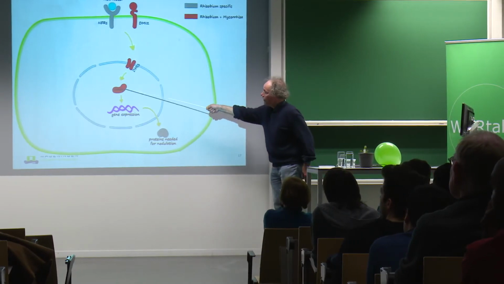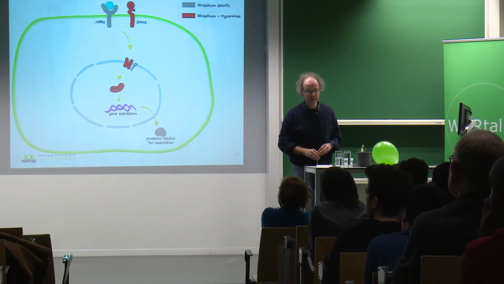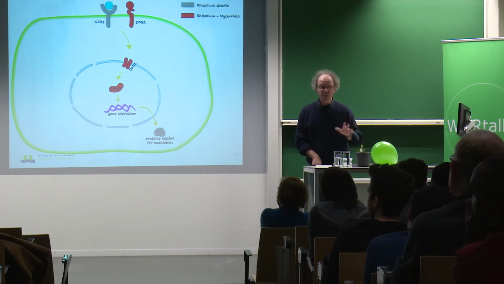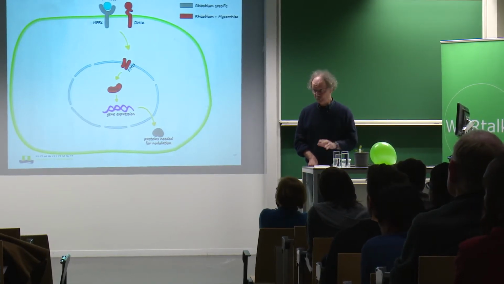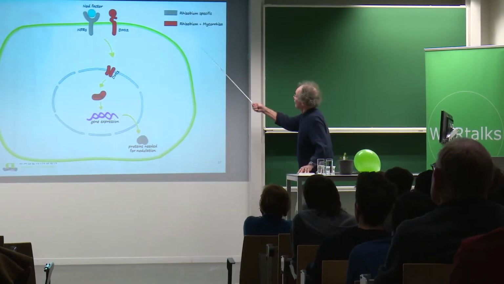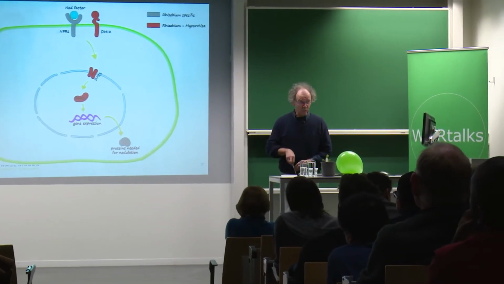Here we have something very striking. Striking in the sense that these proteins here, the one I indicate in red, like the receptor, are only involved in the symbiotic interaction. They are absolutely required to make nodules. So those genes are cloned, we know what they are. Absence, no response. But the striking thing is, I indicated here, they are also involved in the interaction with mycorrhizal fungi. So no bacteria, but mycorrhizae.